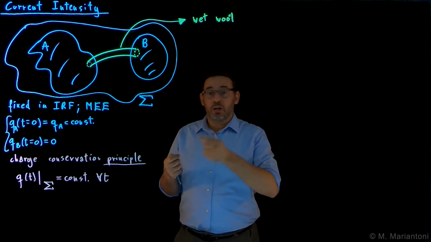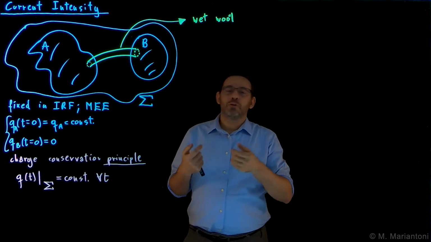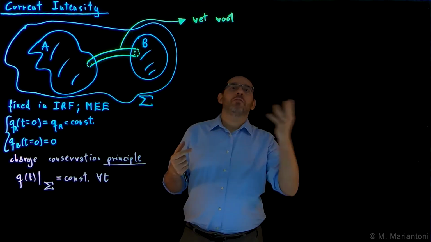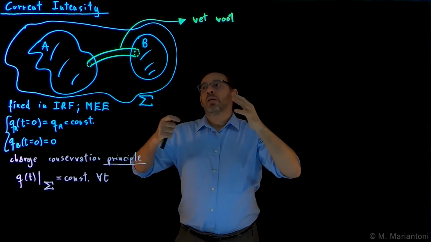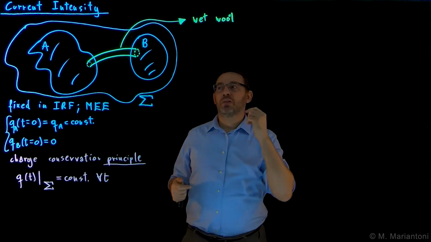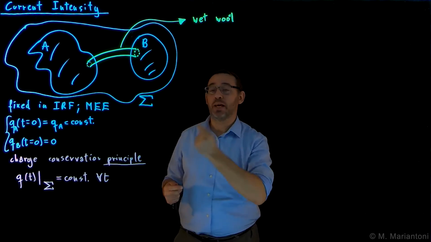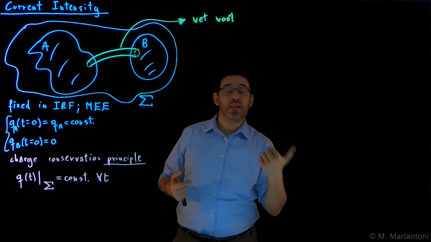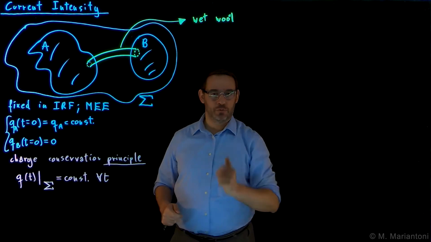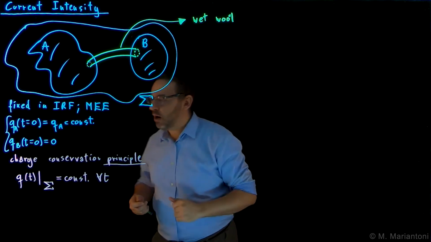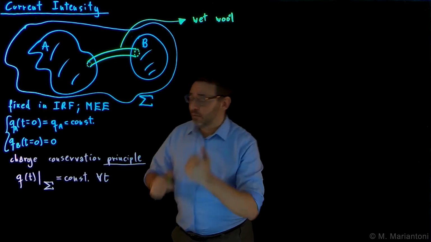With a conductor like copper, the movement of the electrons is super fast. We will come back to the concept of electrons generating a current in a future video. With the technology available a couple of hundred years ago, people preferred wet wool, because the ions move much slower over this channel between A and B. So with a stopwatch and a charge meter, you can perform a reasonable experiment within reasonable time scales. Nowadays we could do something more advanced, like with a copper wire, but this is historically what happened the first time people tried to understand this scenario.